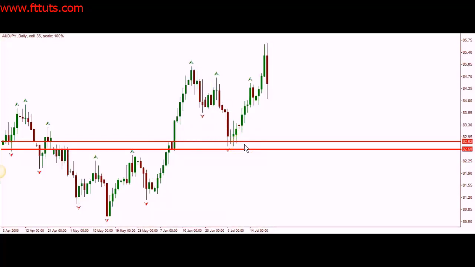When it came back to that level, this would be like your support level, which would be more demand. But we don't call it that support level because we're looking at supply and demand the way the market took off of that level. Why would we say this is the demand level?